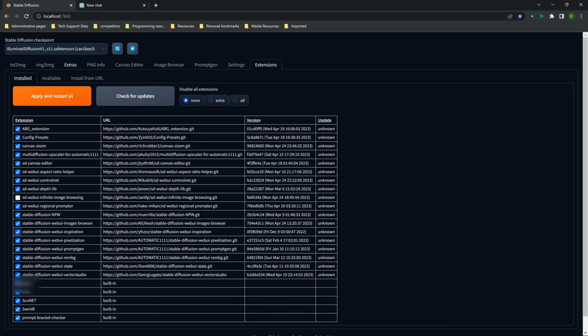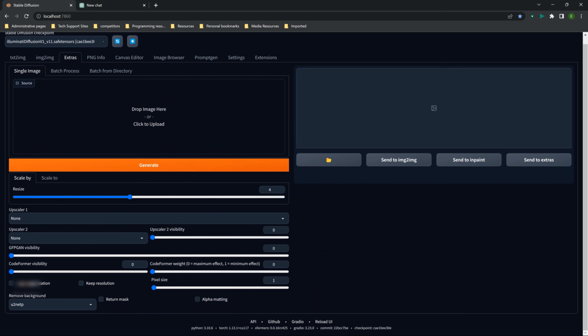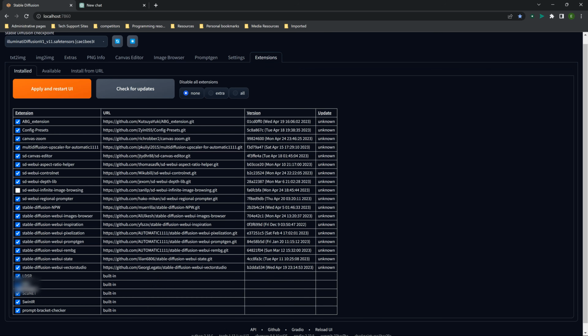Pixelization I've used. That's one that goes into the extras, and you enable this here, and you can adjust the pixel size here, but it takes whatever image you have here and it'll pixelize it, making it look like 8-bit, 16-bit, whatever art. Super cool to be able to use that kind of thing, and I've generated some screens for a potential Space Quest type game that I was thinking about making. Anyway, so I think that's about it.